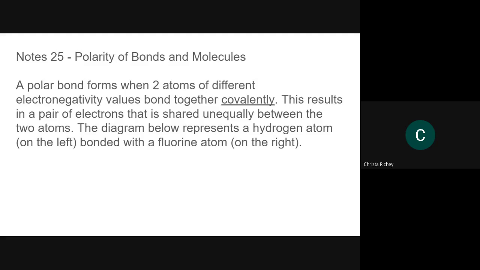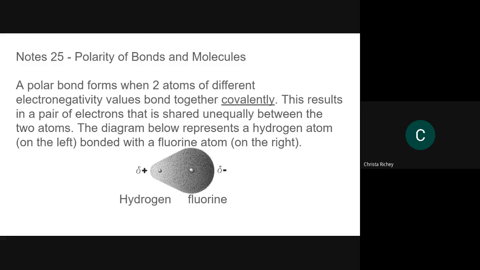And I think I put this on here. I did. So you guys should have this image in Canvas too. This is what happens when hydrogen and fluorine come together to make a compound, which is actually an acid. We'll get into acids later after Thanksgiving break. But the fluorine really wants those electrons. Fluorine is the most electronegative element on the entire periodic table. Remember, the noble gases don't count. It wants all the electrons to itself. It doesn't want to share. Like, it wants them all.